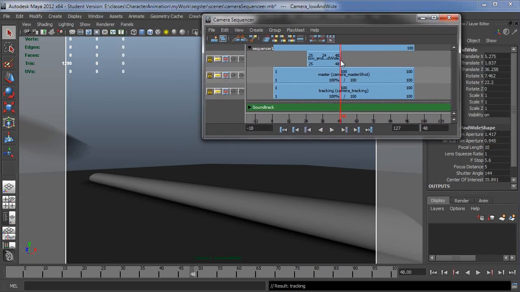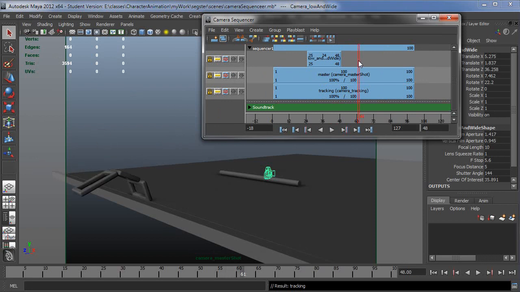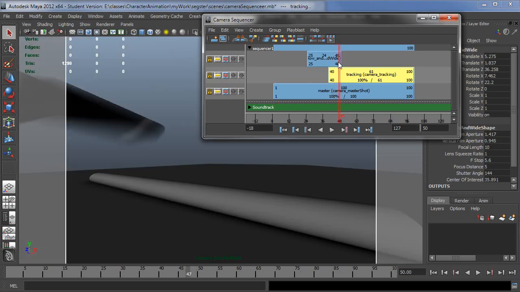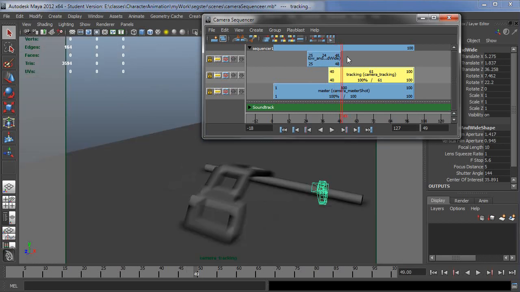Okay, so then we cut back to the master camera, which I might not want. I might actually want to go ahead and cut to the tracking camera. But instead of cutting out the master track to let the tracking camera show through, since I want to go back to the master track anyways, I'm just going to grab the tracking camera and move it up. So now tracking's on top, and I need to just change my crop in and out. So I'll change my crop in. It doesn't matter if there's overlap here, as you've seen, it just stays with this camera until there's nothing available, and then it goes down to the next track and sees what's there.